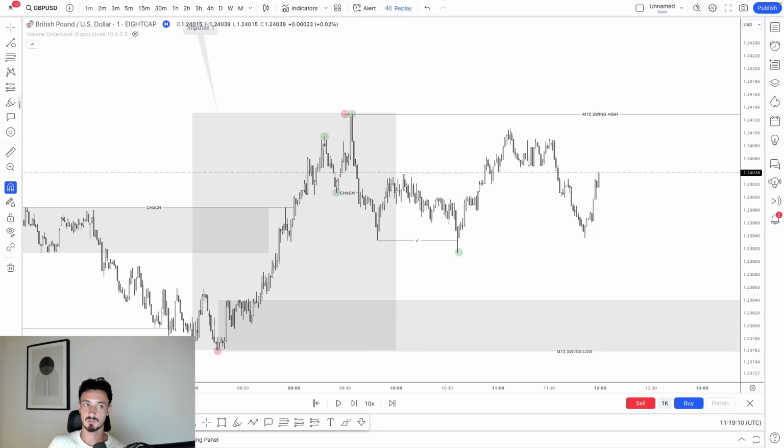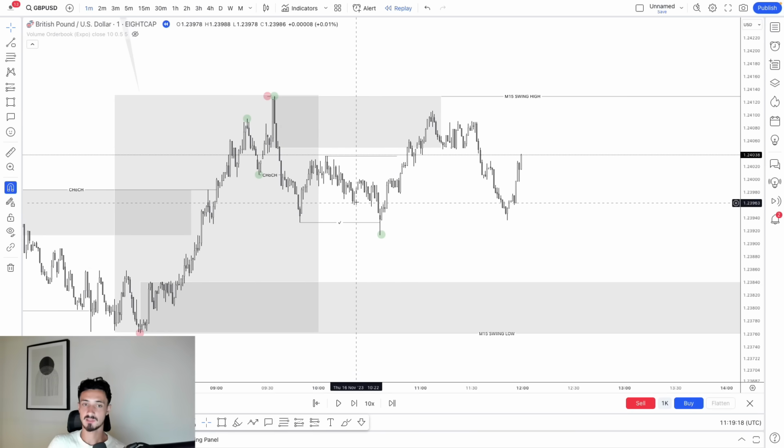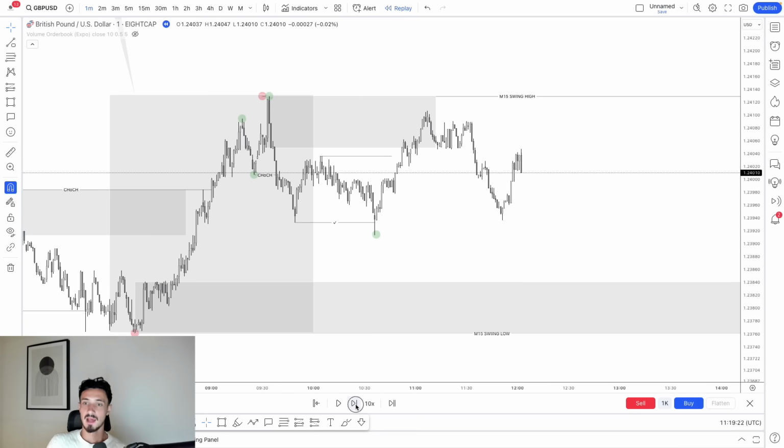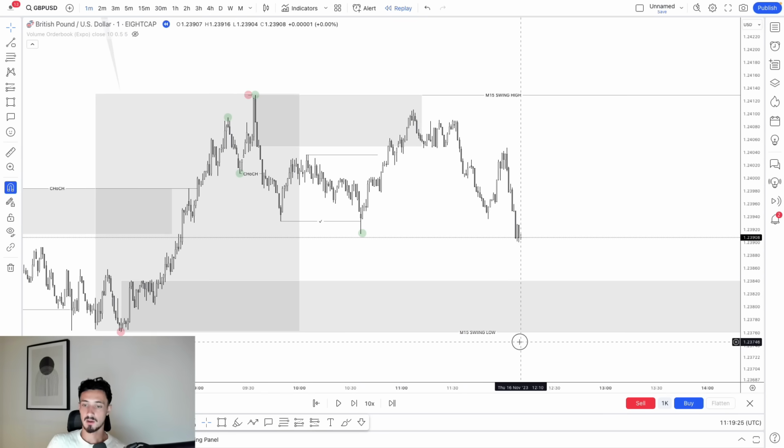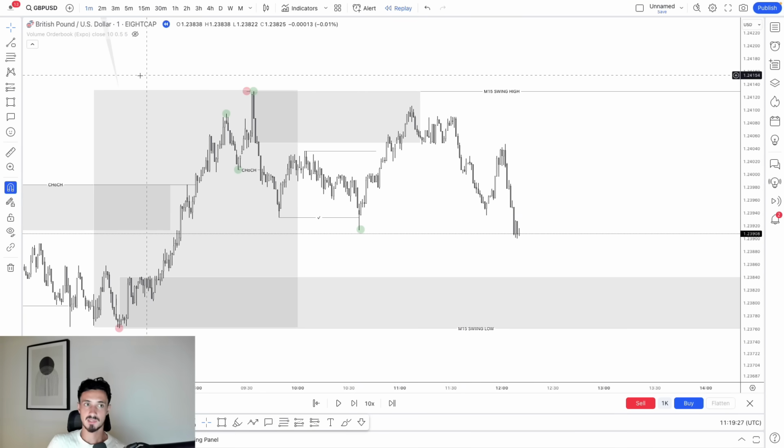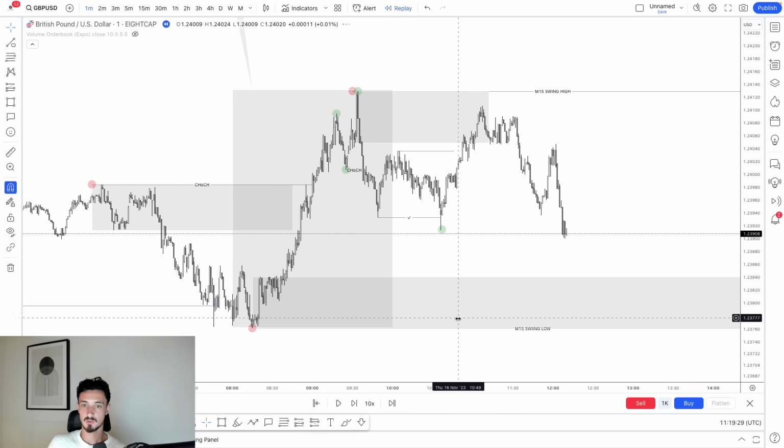This is nothing structural. Ultimately, all we were actually coming to do was coming in here to mitigate this area of supply. And yeah, that's really it. So at the moment we're bearish. We have our swing high and our swing low. And again, what time are we now? So we are 12:10. So yeah, this is essentially heading toward now New York Open.